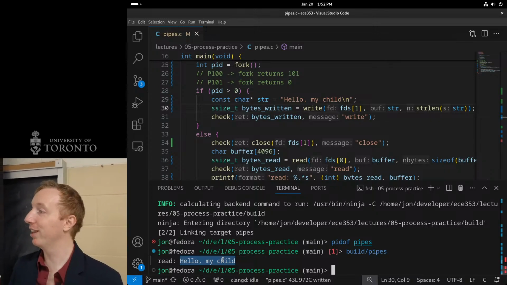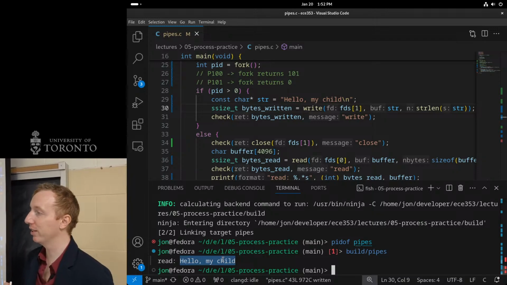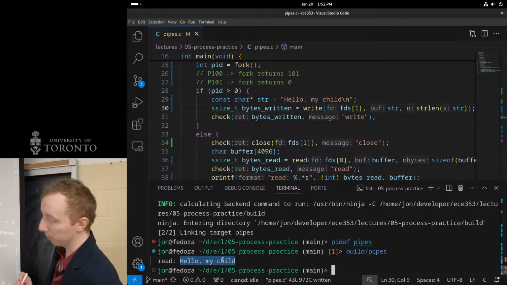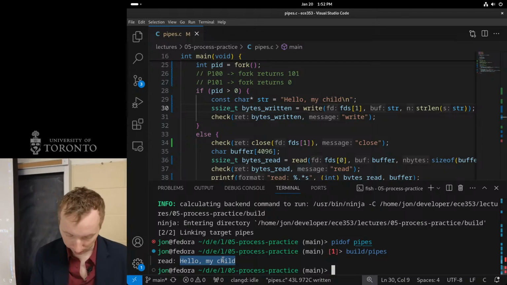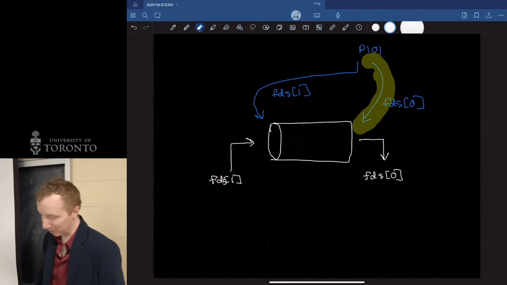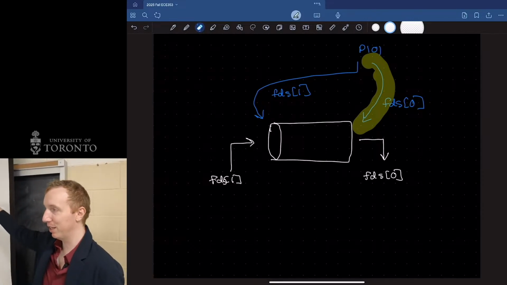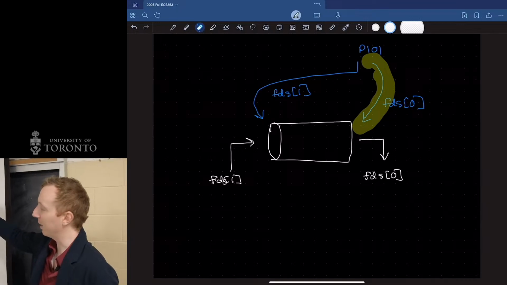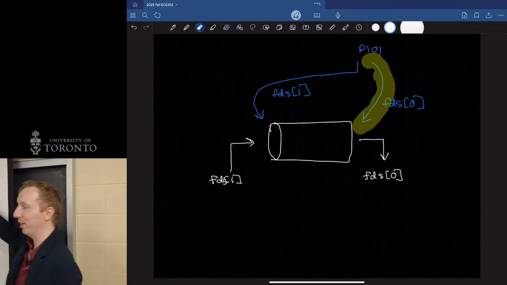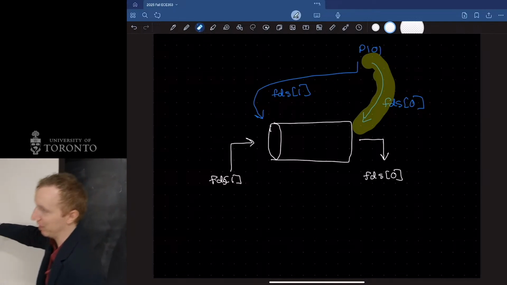Is that a question? Yeah? In this example, is the right side the read end? So yeah, I write that writes go in here, and the right end is FD 1, and I don't know, I think it illustrates better like this, and the read data comes out of it.